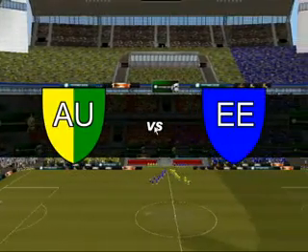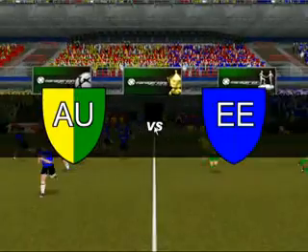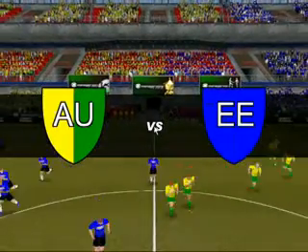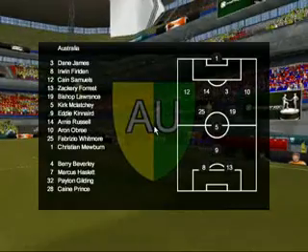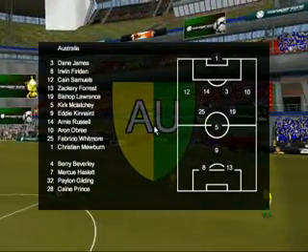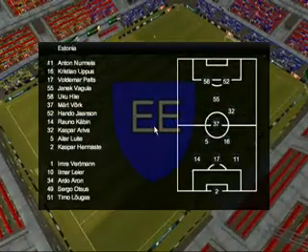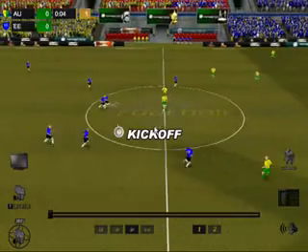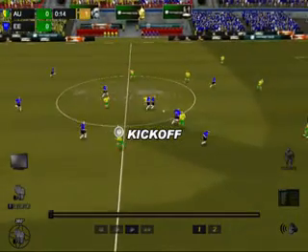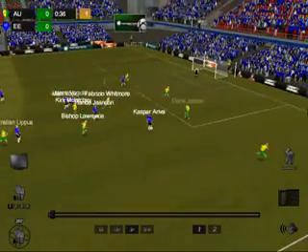Welcome to the Australia vs Estonia highlights package of Australia's second World Cup qualification campaign game. This was the first of the two crucial games, the other one will be against Colombia. Australia playing a 4-2-1-1-2 formation, as you can see on the screen now. Estonia went with a 3-2-2-1-2-ish formation.